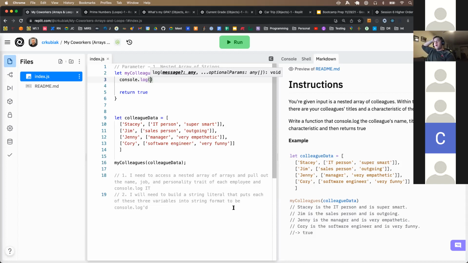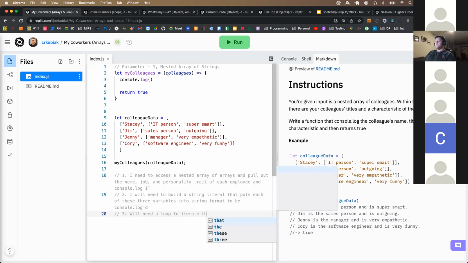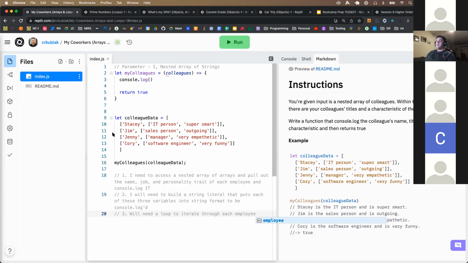Okay, so I will need a loop, so that's good. Right, but do we know exactly where everything is at? So if I say, hey, can you tell me what the location of Jim's job is in colleague data? No. Okay, right. Off the top of the head, we know how to get it, but off the top of the head, it's a tough one.